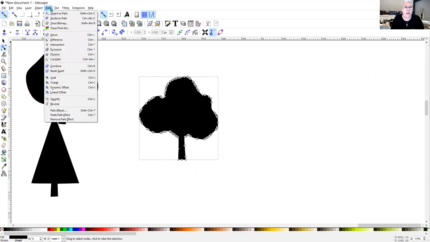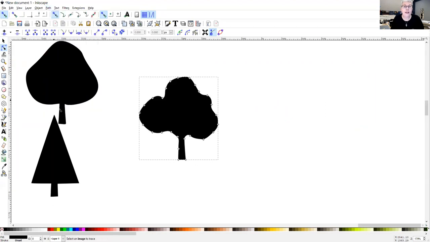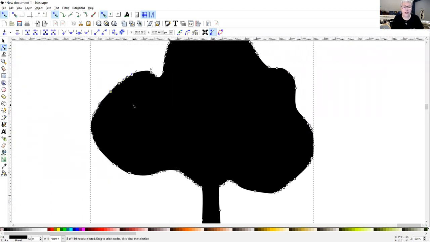We're gonna go back up to the top. There are shortcuts. You'll see little shortcuts that you can do for your keyboard, but I wanna show you on the screen where you can find it as well. If you go up to path and you select simplify, that's going to erase a lot of your nodes and make it a lot more simple for your cutting machine to read, right? Sometimes it simplifies it too much, okay? So let's bring it back to the way it was. See all of those nodes? You can go in and manually delete some of the nodes and make it more simple, and you can also adjust with the little curves, with the little handles, you can adjust your nodes this way.